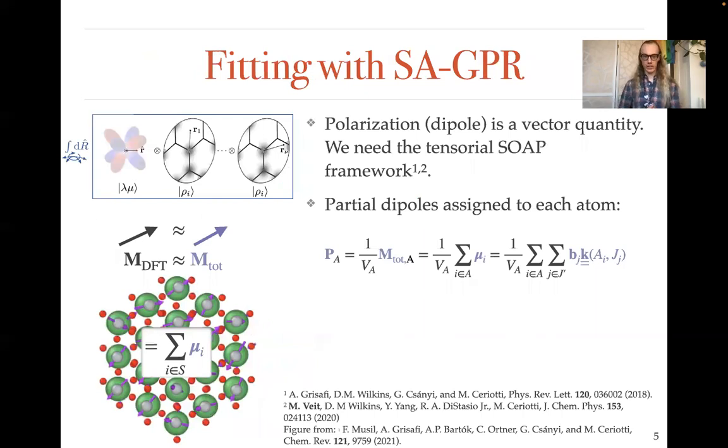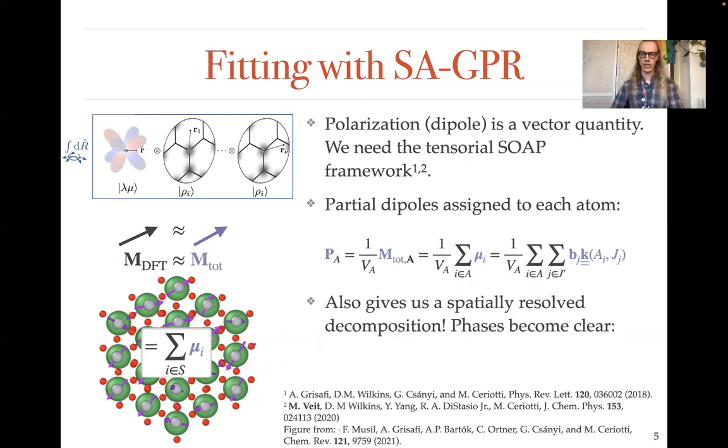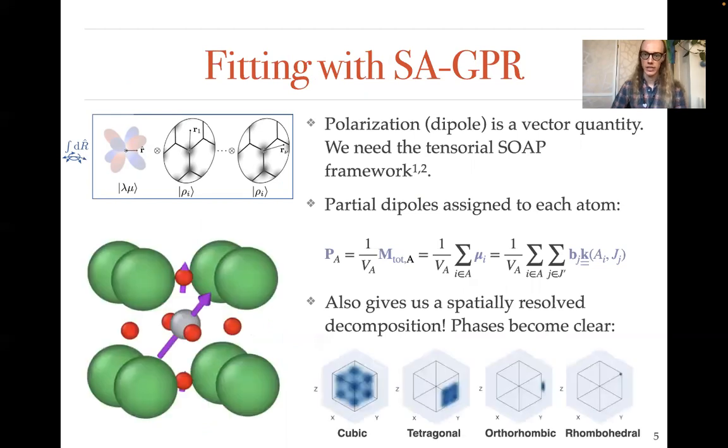All right, so with that difficulty addressed, I'd like to get back to this idea of decomposing the polarization into these atomic contributions. Now, this is actually very useful because it gives us a spatially resolved picture of how the polarization is distributed through the material. And we can use this, for instance, to distinguish the phases, as Lorenzo has already showed you. So you see this figure of the unit cell histograms across the 4 different phases, the unit cell polarization histograms.